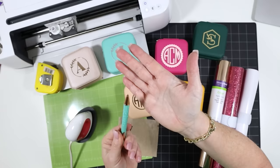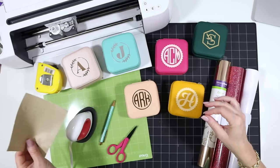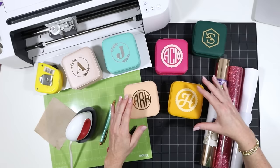I'm going to cut the heat transfer vinyl using my green standard grip mat, and I'll also need a weeding tool — I like a pin pen, but you can also use the Cricut weeding hook. You'll want some craft scissors, and then you'll need a cover sheet of some kind. This is a larger t-shirt size Teflon sheet that I've cut down to size — you could also use butcher paper or parchment paper. Then you'll want a measuring tape on hand in case you want to gauge how large your design is going to be on your box before you cut.